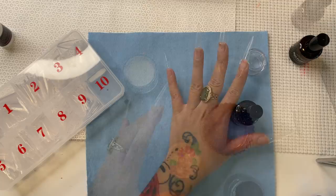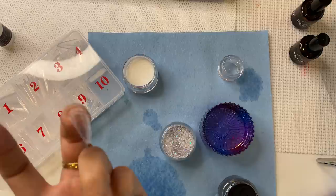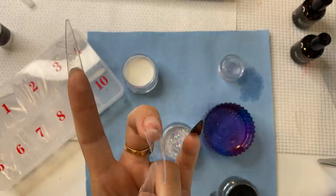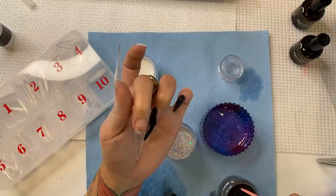All right, guys, so today we have Zulay's black and Zulay's glitter. Some of them I wanna do whole, some of them freestyle, so let's see. Ooh, it's so dark, huh? Pigmented. I like it. It's nice and chunky.